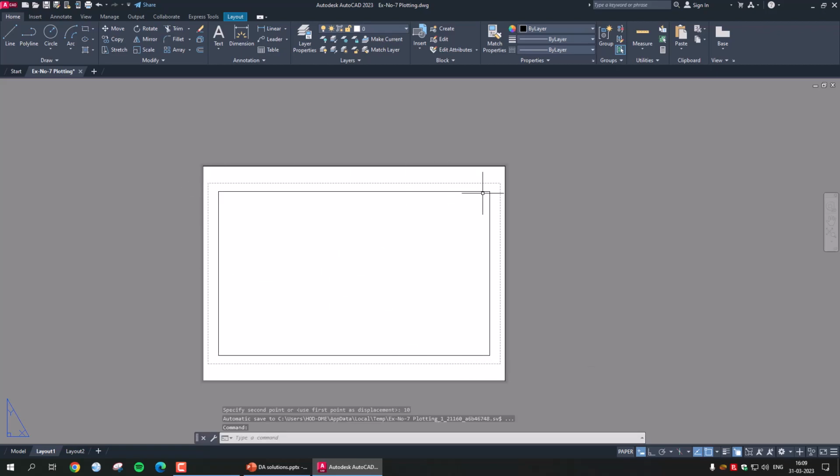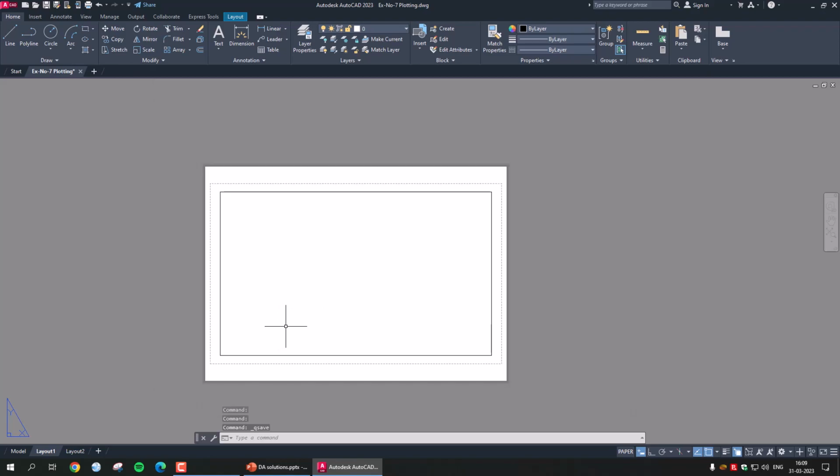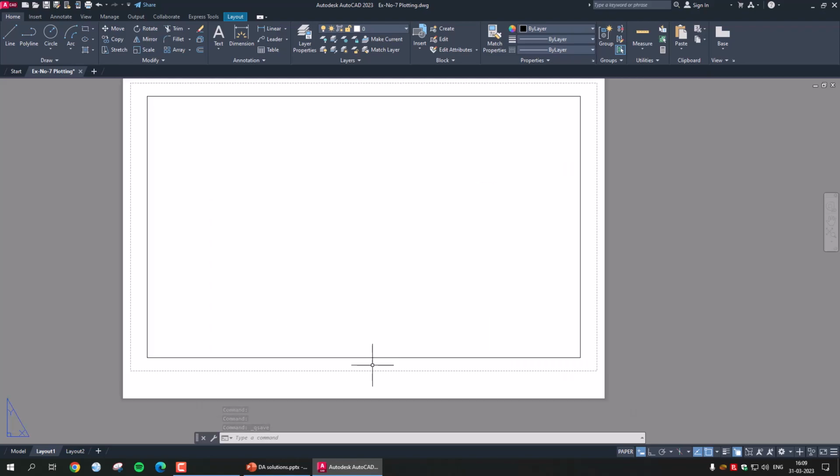So I can have a maximum space of a paper. Now delete the rest of the lines of the external rectangle which was representing the paper size, right? Now save your drawing. Now let's convert. Before that, let's add some important information.